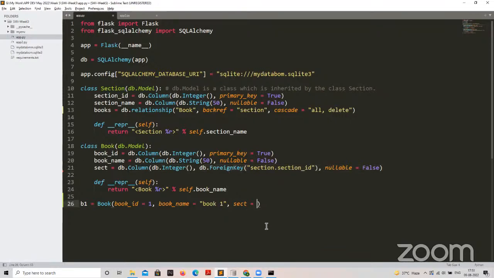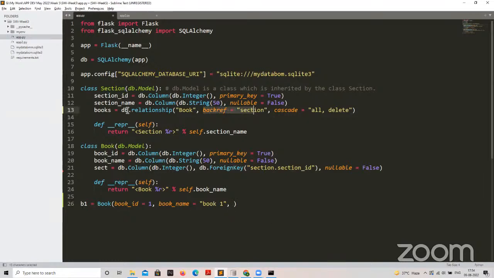This means if you want to assign a section to a book, you should know the primary key of that section. It is like if you want to call somebody, you should know the number of that person. Yeah, I got that. But then you wrote section instead. Right, knowing the primary key of every section is not feasible, right? So what you do is use this Backref property.